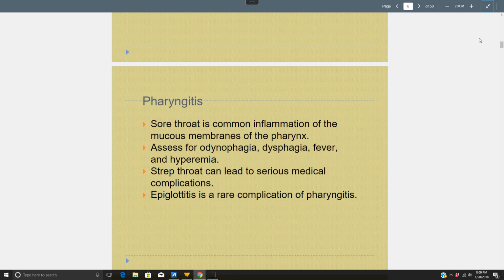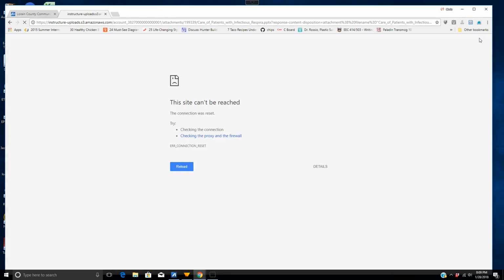Pharyngitis or sore throat is a common inflammation of the pharyngeal mucous membranes that often occurs with a cold, such as rhinitis or sinusitis. It accounts for up to 40 million office visits each year in the United States. Remember, acute pharyngitis can be caused by a bacteria, a virus, or other organisms, sometimes trauma, irritants, or dehydration, or even things that we drink or eat or smoke can cause the throat to be sore. Our big concern is the bacteria called Streptococcus, which can be a very serious and deadly bacteria.